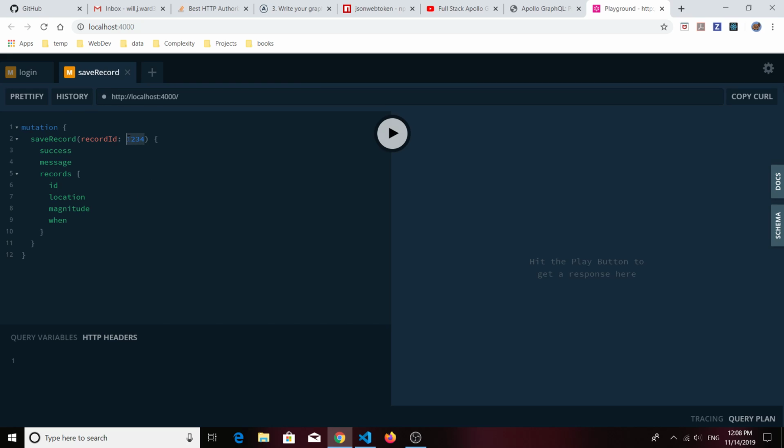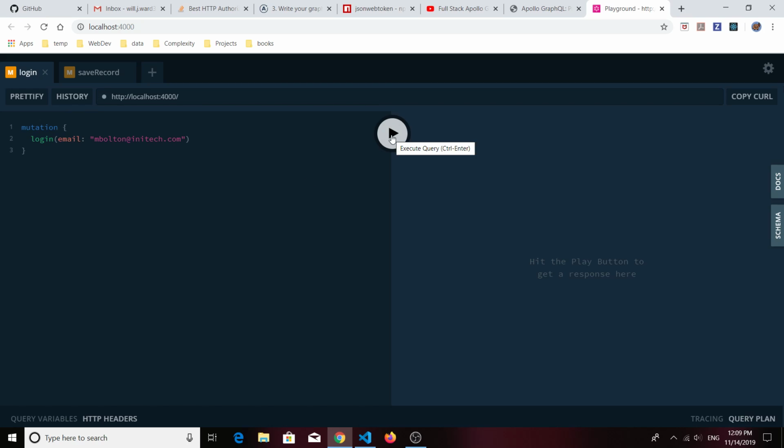Well, let's change the record ID anyway. 5678. And now there's a new way that we're going to attach our authorization header. We still use the same property, authorization. But now the second part is going to be a long string, and the first part of the string is going to be the word bearer, and the second part is going to be that long encoded string that we get when we log in.